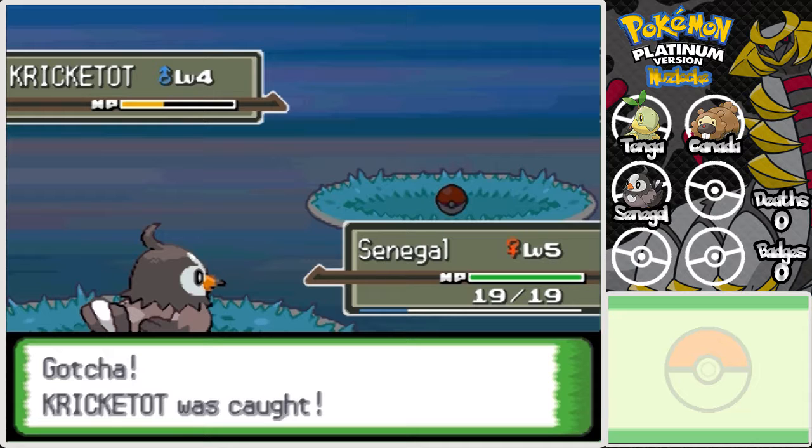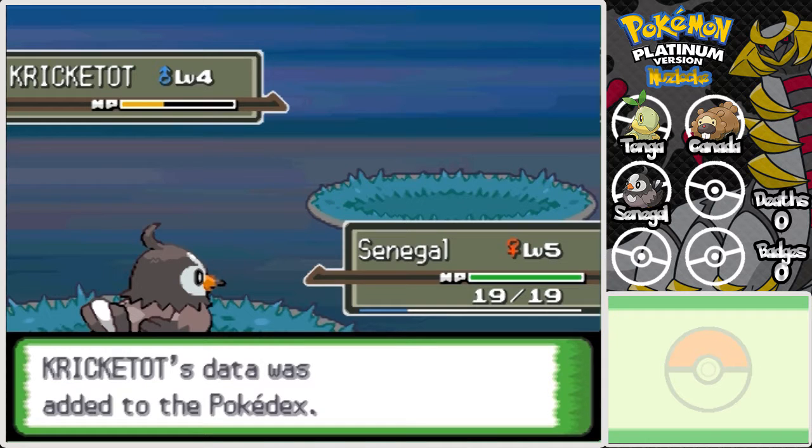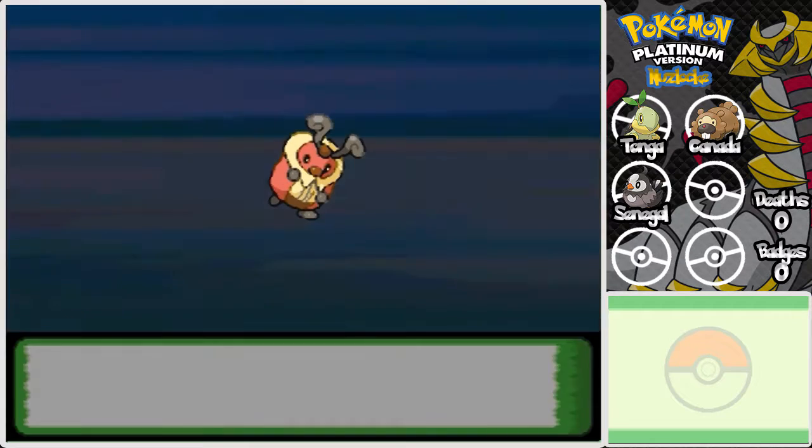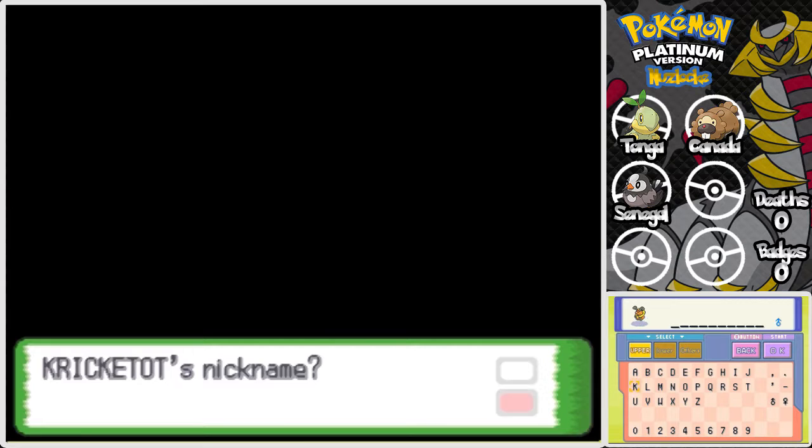Now, we've been to Oceania and Africa and North America for our continents, so what country shall we name this Kricketot after? Its legs are short. Whenever it stumbles, its stiff antennae clack with a xylophone-like sound. Antennae? Antenna? I don't know how you actually say it. We're going to call you something Asian. Kricketot? What is known for crickets? I have no idea. So we're just going to call you Kazakhstan. As is, you know, that's the first country that comes to your head.